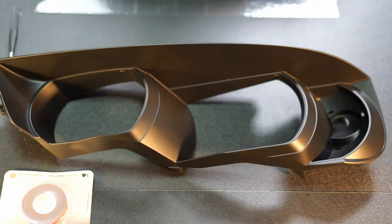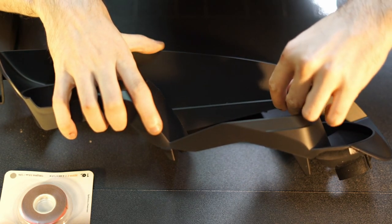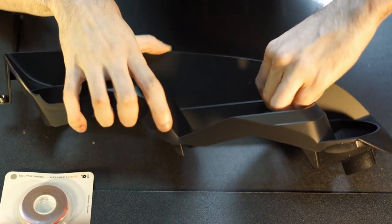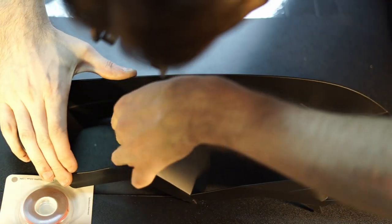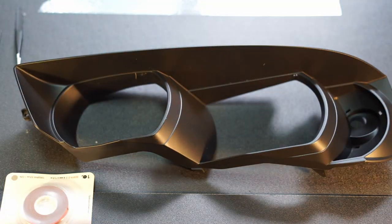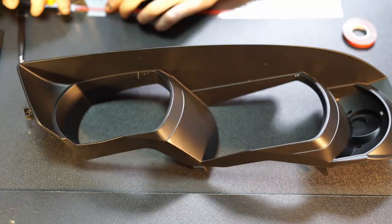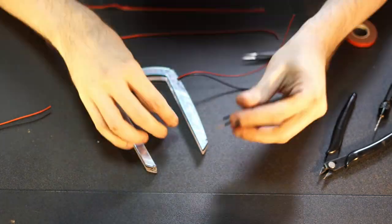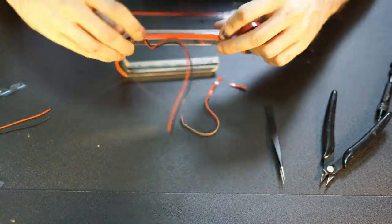Take the inner bezel to the workbench and make 14 holes with a hand drill to pass wires from the modules to the control block on the marker module. Do not use an electric drill for this — the plastic is very sensitive and you can leave scratches and marks on it, which will be hard to hide after. Apply double-sided bonding tape to the module, pass wires through the holes, and bond the module to the inner bezel. Do this for both inner and outer modules and move forward to the side marker.